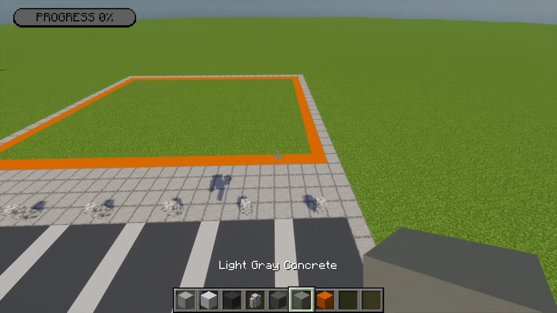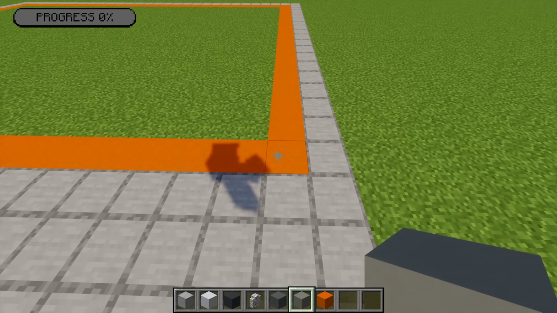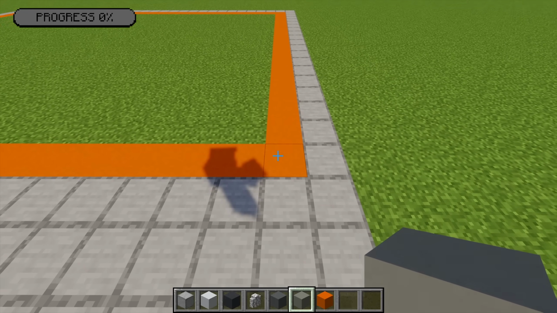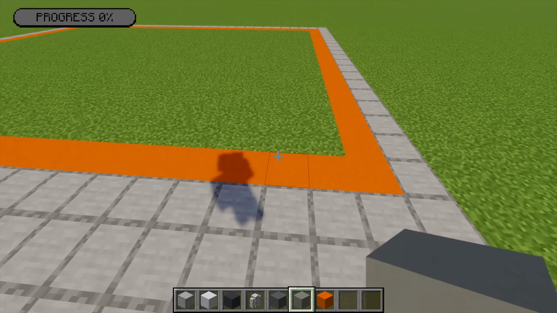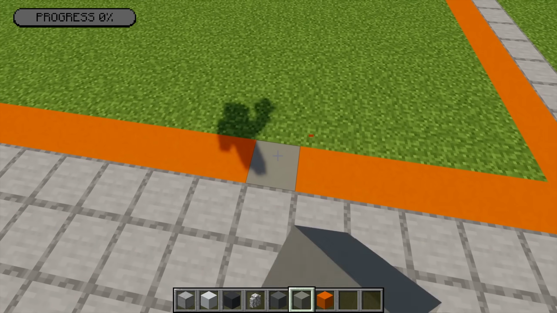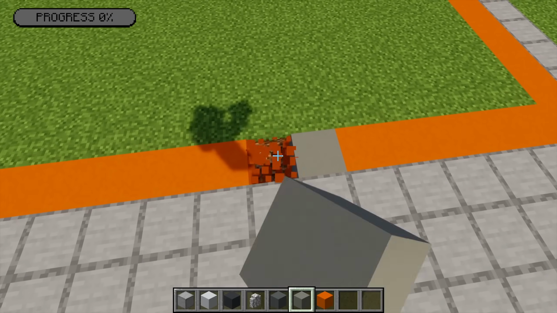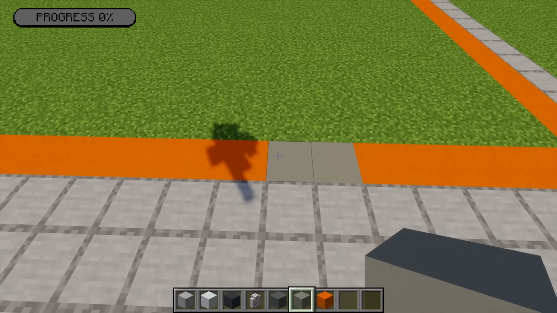So moving to your light grey concrete, from this bottom right corner here, I'm going to count across 7 blocks, including this one. So 1, 2, 3, 4, 5, 6, 7. Then I'm going to replace that with the concrete there. And then once that's been placed, I'm going to place another light grey concrete next to that.